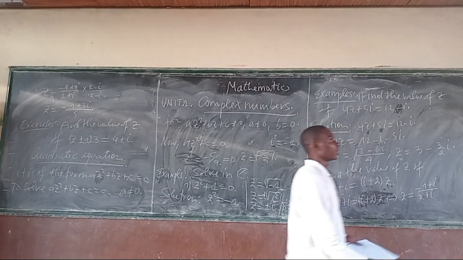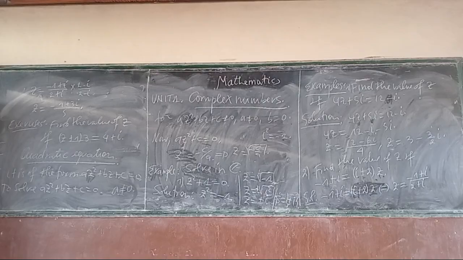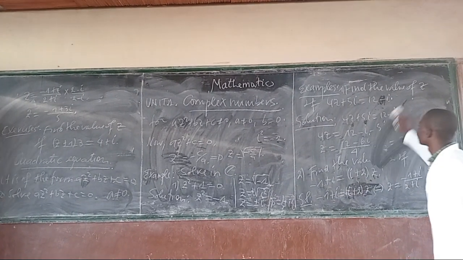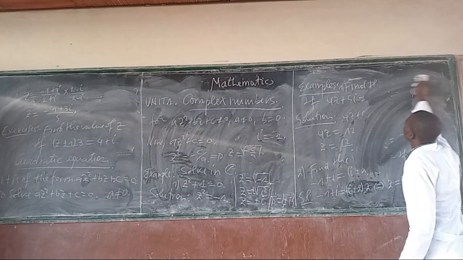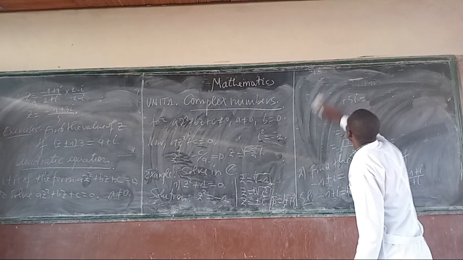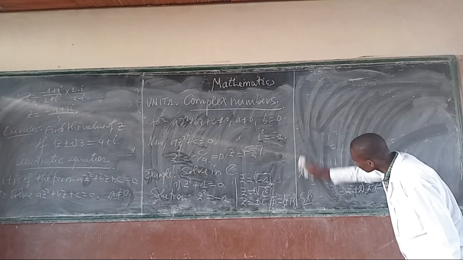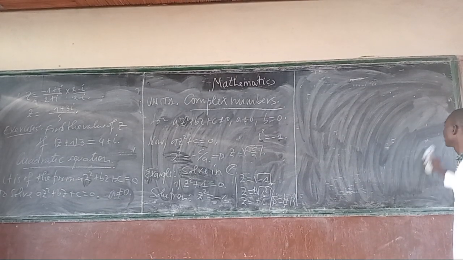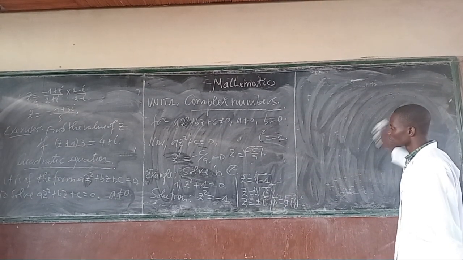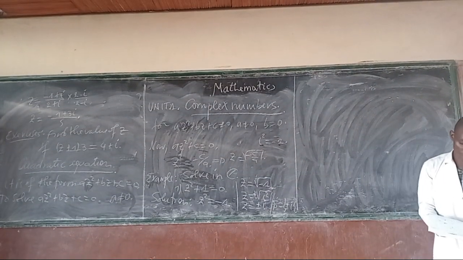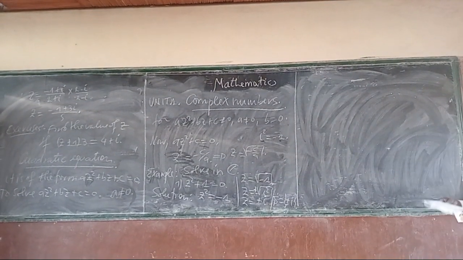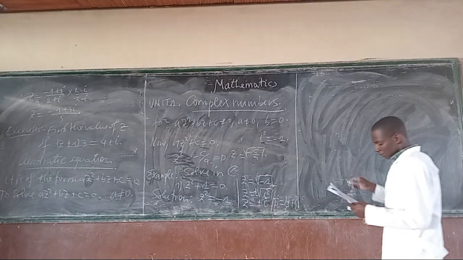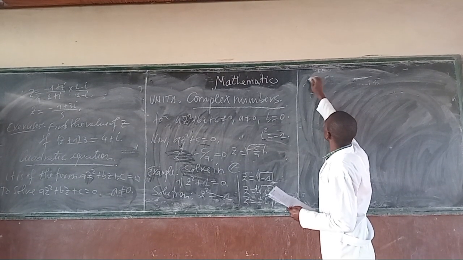That is the solution for the first equation, where we are requested to find the value of z in the set of complex numbers, and also in the case where the coefficient of z is equal to 0. You can have even more than this, but this is a sample. And also, for example, let's do the second one.